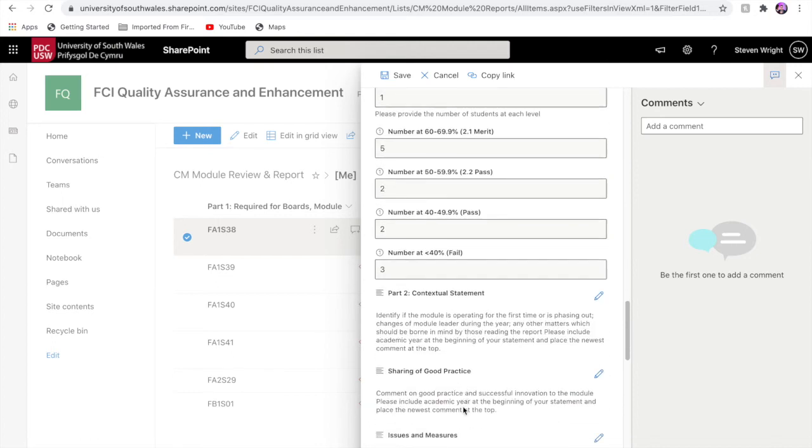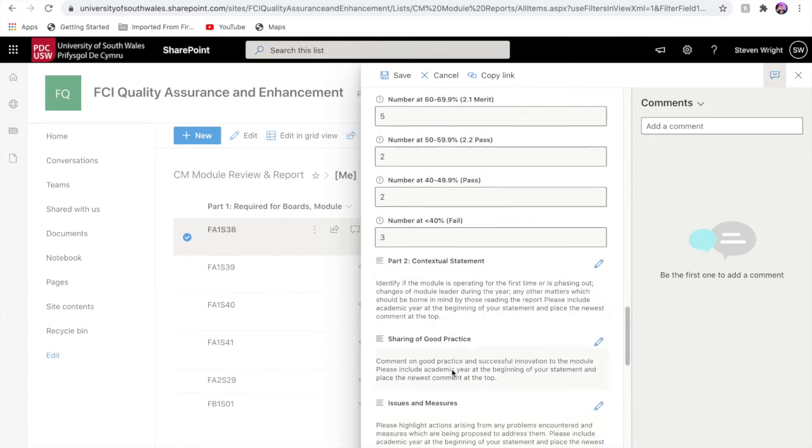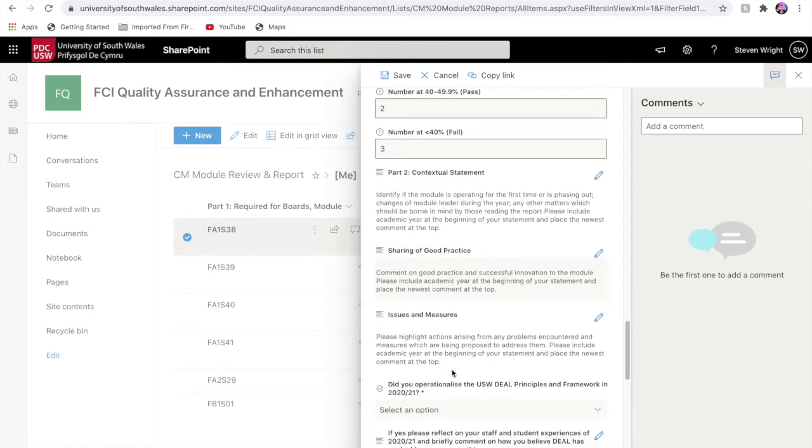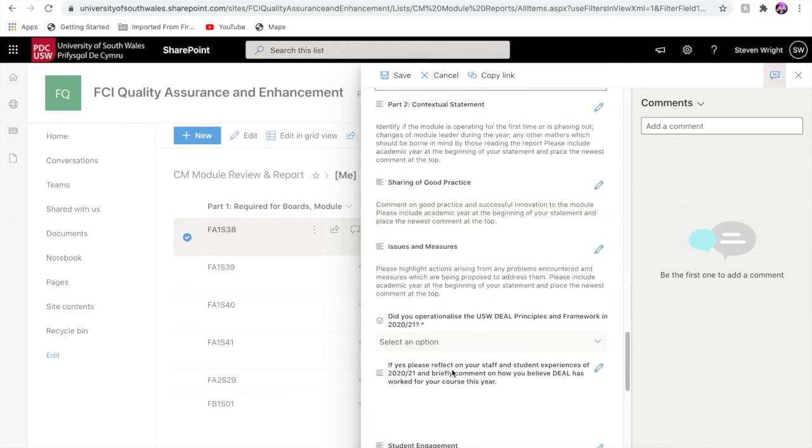All right. Now, all of the above is due before boards, the below is due after, but look, if you have the time, you should do them all together. So what we're looking for here is contextual statements. So it's a pretty self-explanatory piece of information here. If you already have information in this box, you would do the same as I did before with a review of data. You'll do a 2020-21 review.